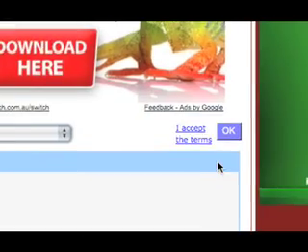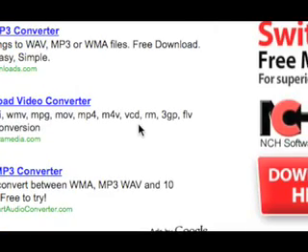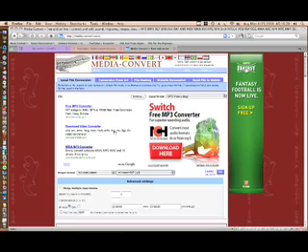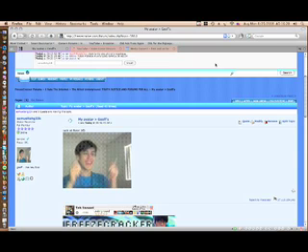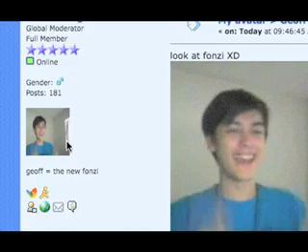And after that, you press OK. And it'll make a little link for you to download it. Don't worry, it only takes about 5 minutes to convert the clip. And when you're done, upload it to Image Shack or something, whatever your preference is. And you get great full motion animated GIFs. Not too much distortion, and it looks great and animates smoothly. And you can put them as avatars.